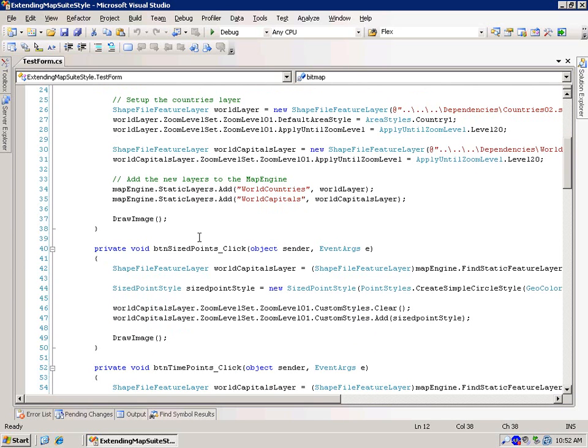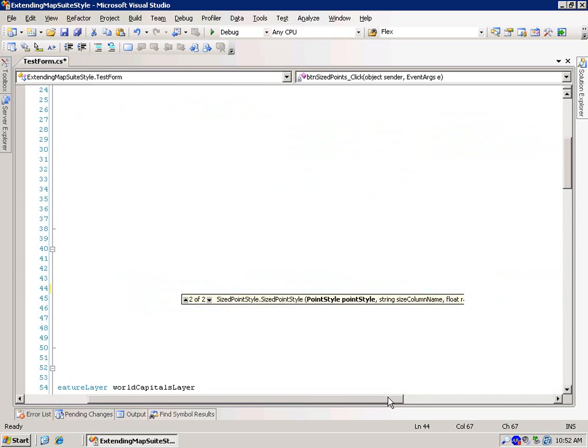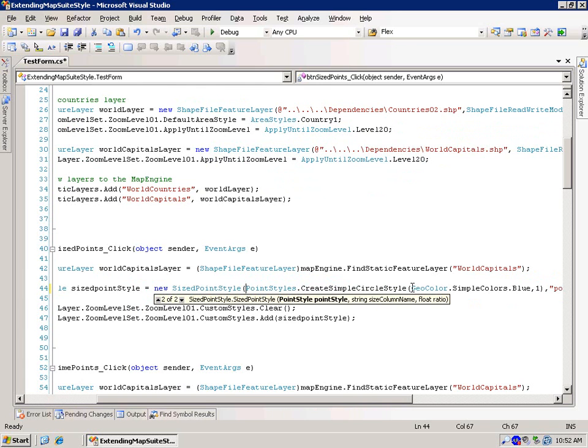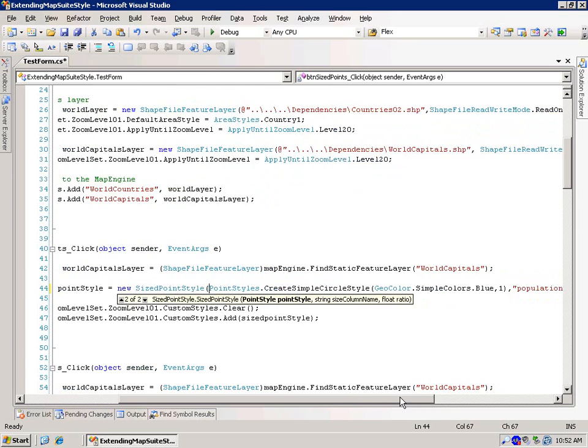And here it is for the size point style. We're going to find the world capital layer that we set up in the form load, and we're going to create a size point style. What we pass into this is a point style, a size column name, and a ratio. So here we're creating a simple circle style that's blue.